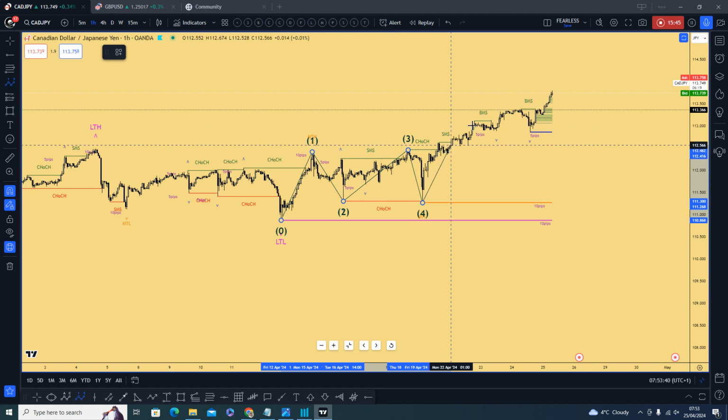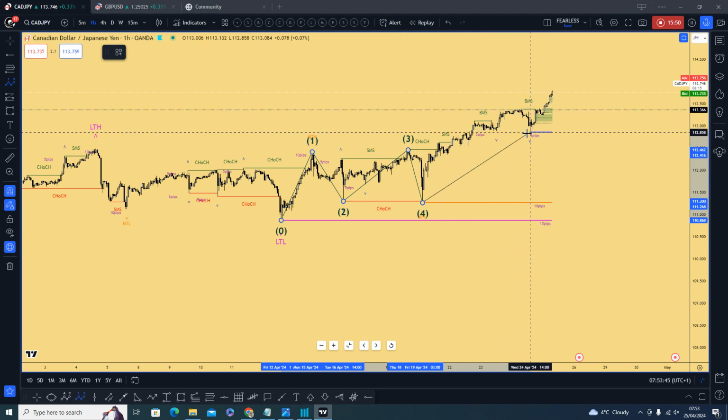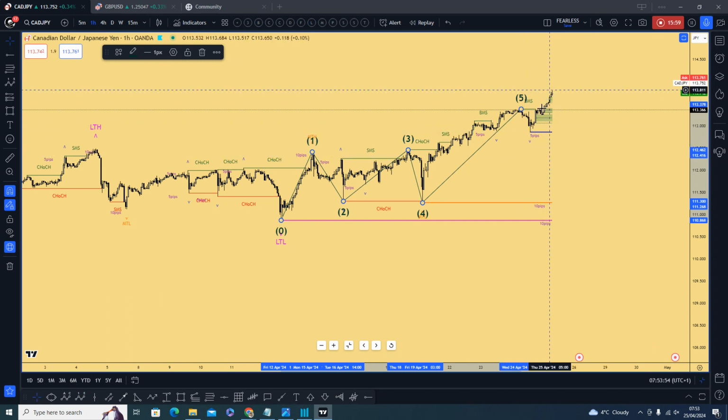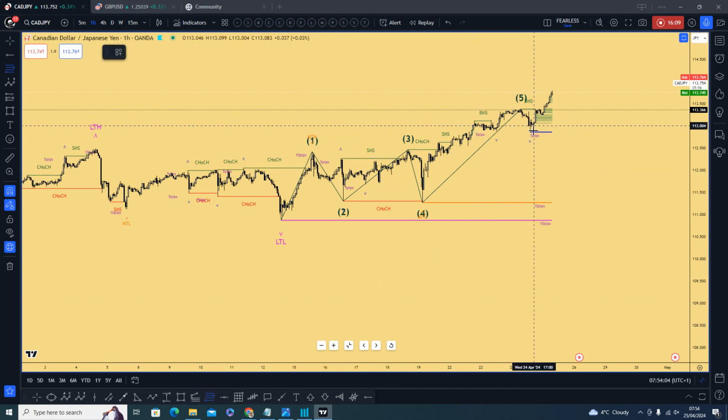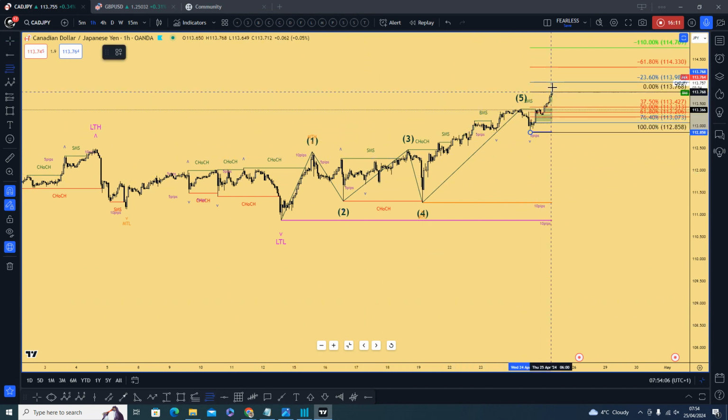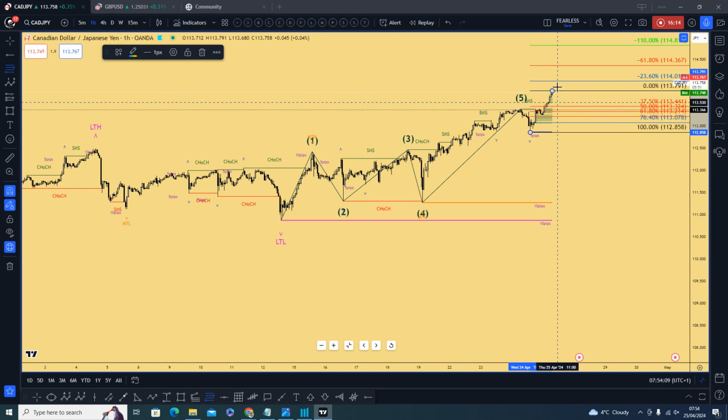Look at this. Boom, boom, boom, boom. And it's still continuing. Maybe you can say this is the beginning of a new wave structure here because it's made a lower low. So we can place the 5 here and we say this is a correction and a new wave structure has started from here. So probably we can be looking for a buying opportunity if the price comes into the buy zone. You just have to keep shifting this and take a buy from the buy zone.